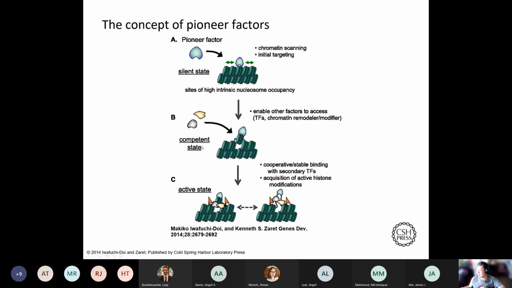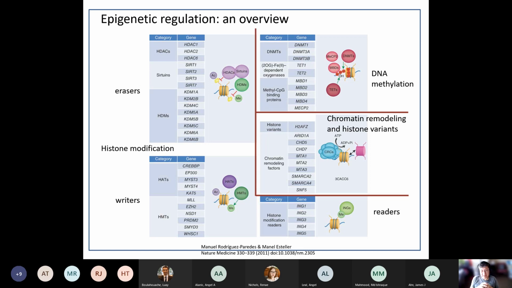So when they bind, they start to make the chromatin become a competent state, and eventually they're going to pull the naked DNA out and remove all those negative modifications. So eventually they are going to make that region become active state, and in active state it has to be open chromatin. So some transcription factors have the ability to go there and bind to closed chromatin. So that's the concept of pioneer factor.